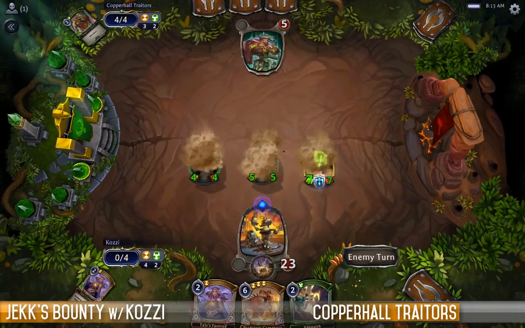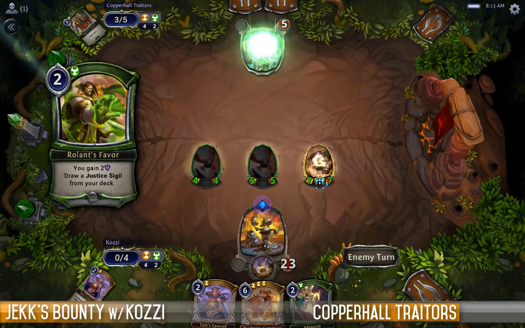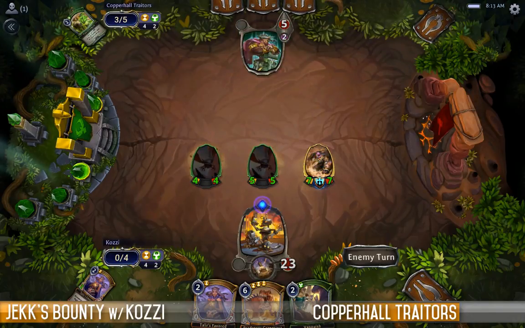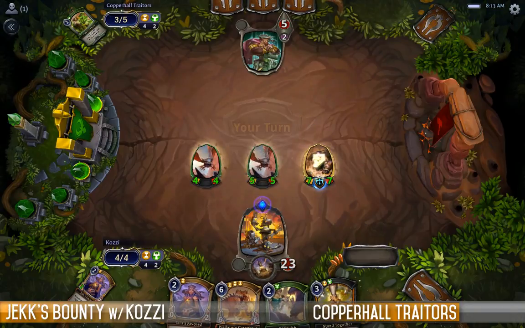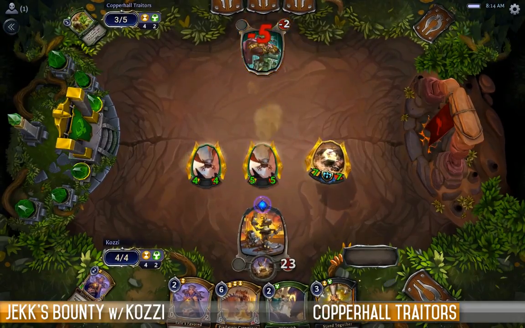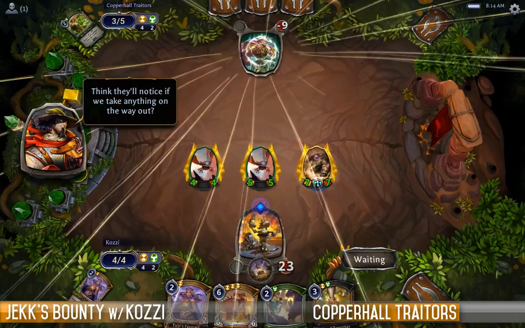I realise that this grounds my flyer, but we're going so wide right now, it doesn't matter. I just want to get the biggest body on the table. Nice and easy. Just need to build something custom for it. I think they'll notice if we take anything on the way out.